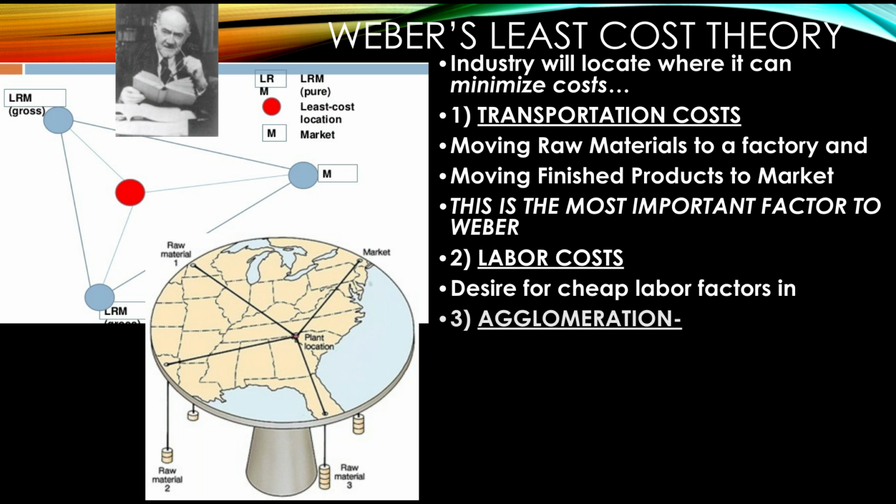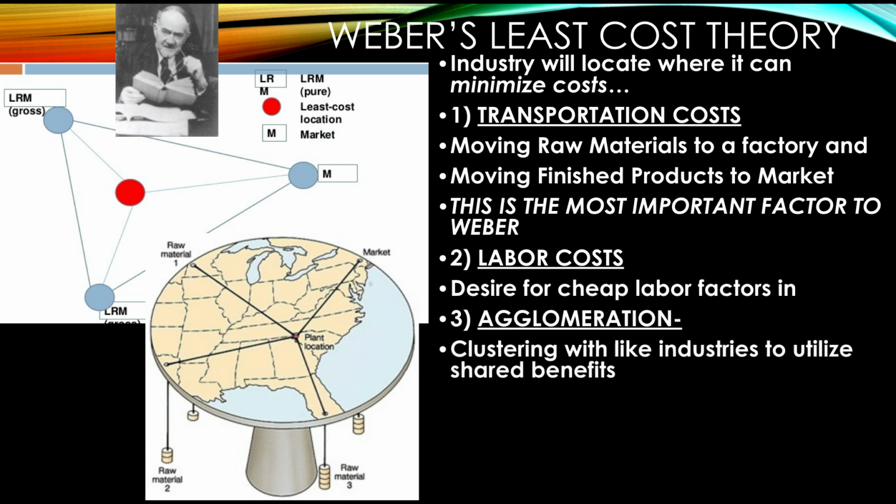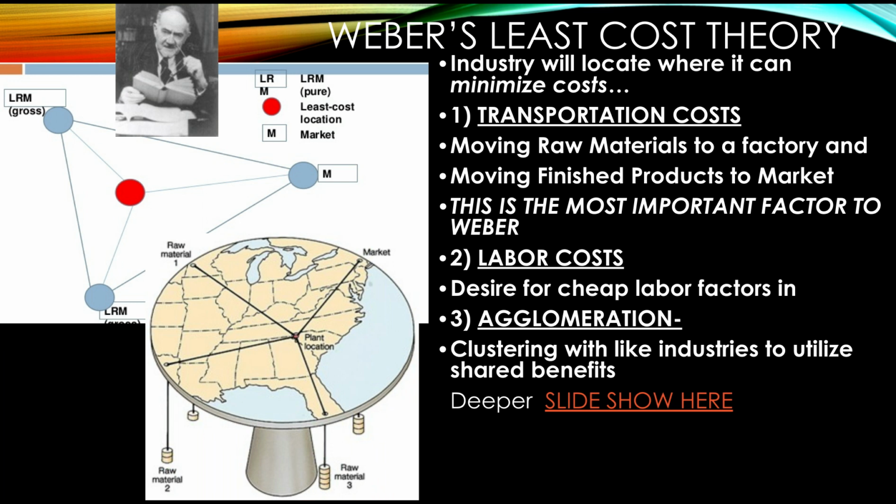And then also, you want to be near an agglomeration. An agglomeration is a clustering of similar industries that can then benefit from the same infrastructure. Things like train tracks or freeway systems, or like in Atlanta, all the movie theaters now go to Atlanta because they have tax write-offs, stuff like that. And essentially, Weber's job is to figure out where you're going to find factories in the United States.